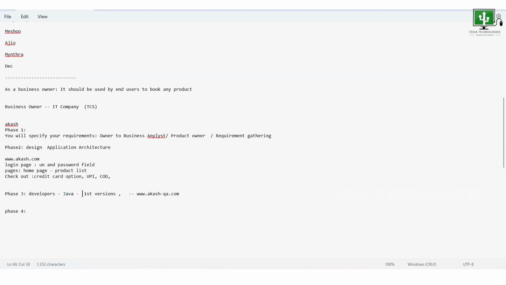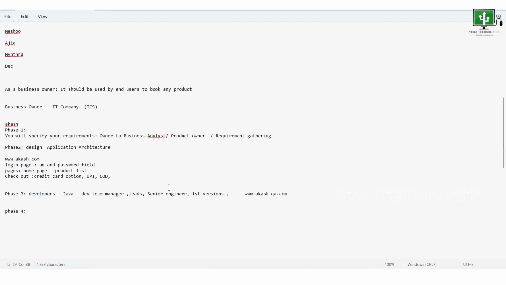I do have the leads, and before leads, I do have the developer team manager. There will be the dev team manager, leads, and senior engineers. They will be recruiting, depending on the design. How many people are required? How many senior engineers are required? How many leads are needed for this project? They will be recruited, and in phase 3, developers will start coding.